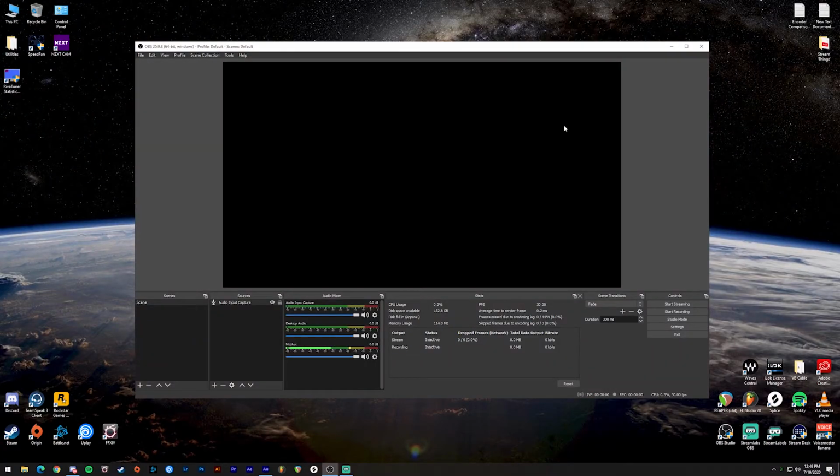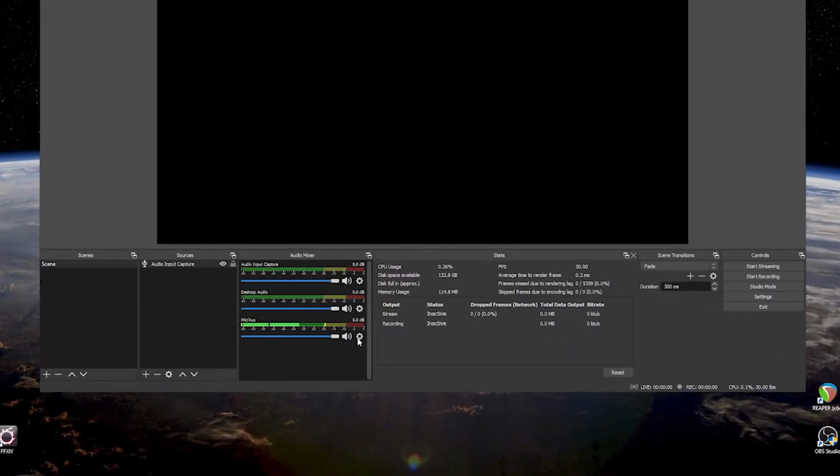Okay, so fortunately for all of you, adding filters in OBS is really simple, and there's actually a couple of different ways that you can do it. The most common way that most of you are probably going to be adding filters to things like your mic source, for example, would be to go down to the audio mixer and then look at the gear icon on the right-hand side of that particular track that you want to add filters to. Go ahead and click that, and then you'll see a drop-down menu pop up. Scroll down, and you'll see the filters option. Go ahead and click that.